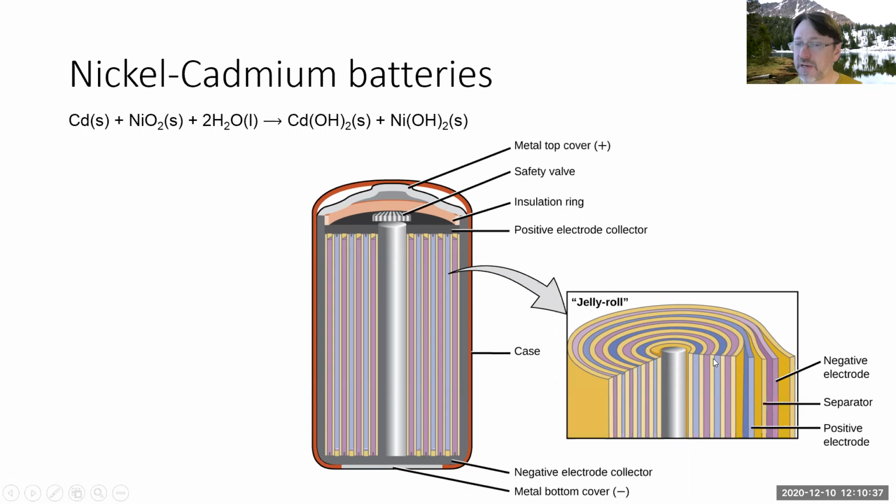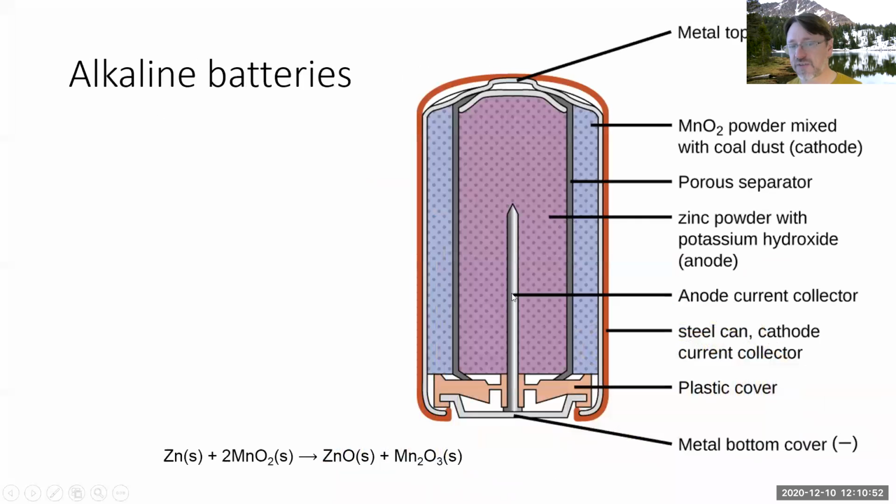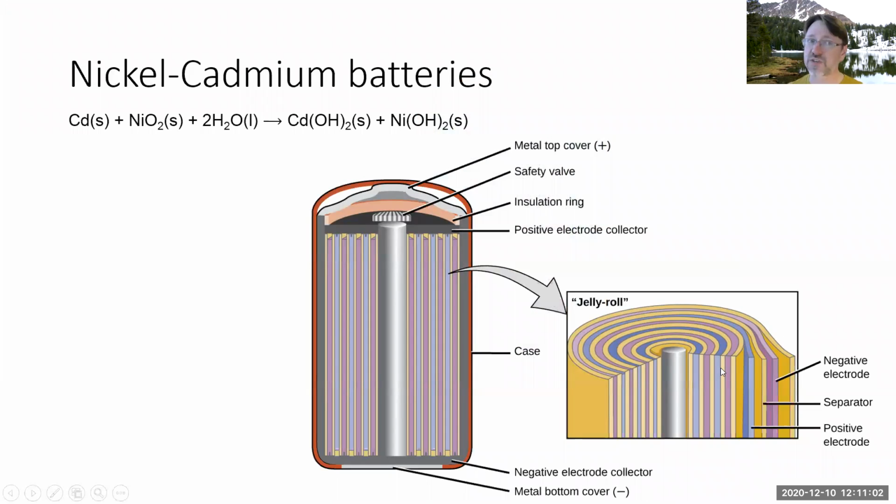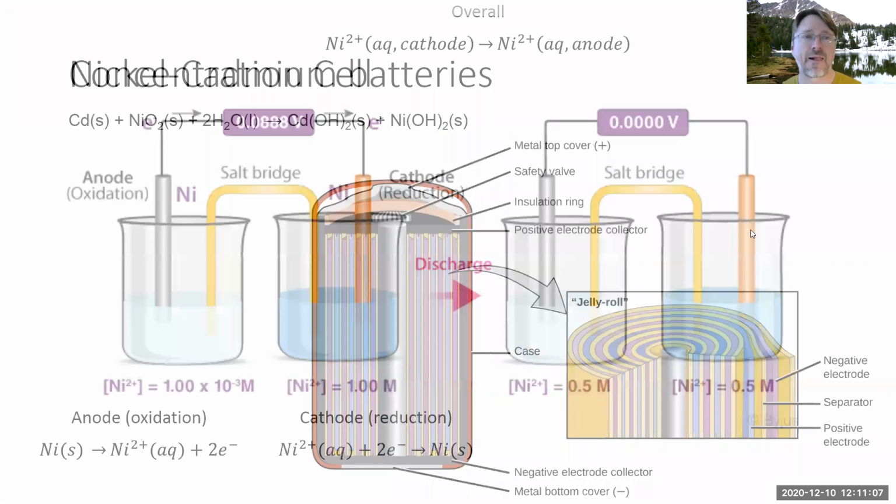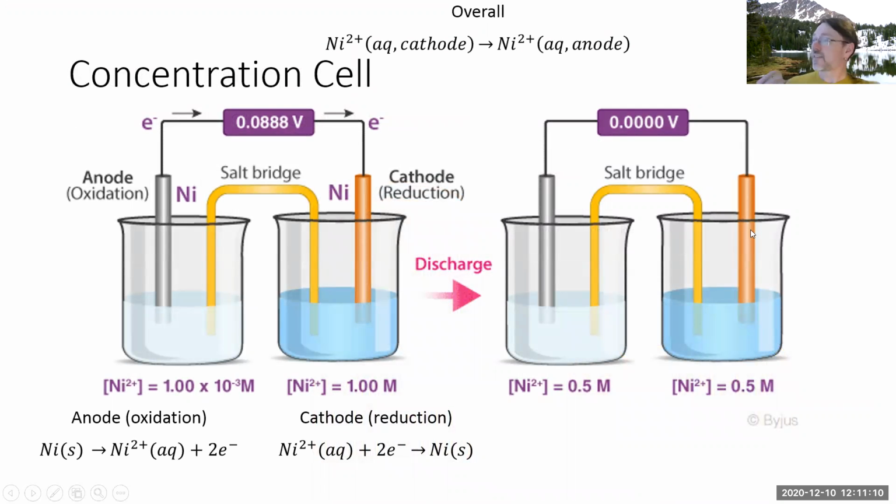Why do we do this? Because we have a huge amount of surface area now along this entire rolled structure to allow the ions to diffuse along to the salt bridge. If we look back at these other examples, the ions have a long way to go before they can get to the salt bridge. In this kind of arrangement, they have a much shorter distance to go, and so that improves the performance of the battery quite significantly. Okay, so those are just some examples of commercial batteries and how those work.